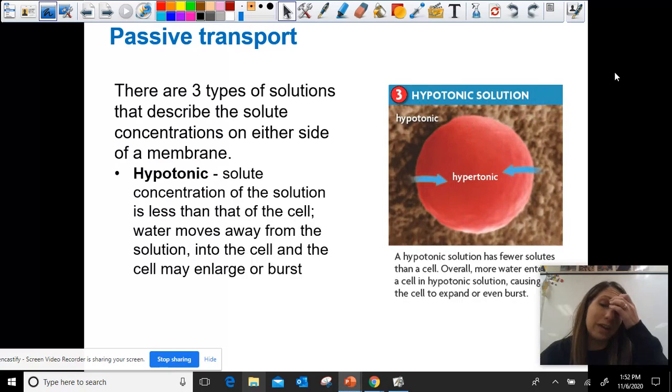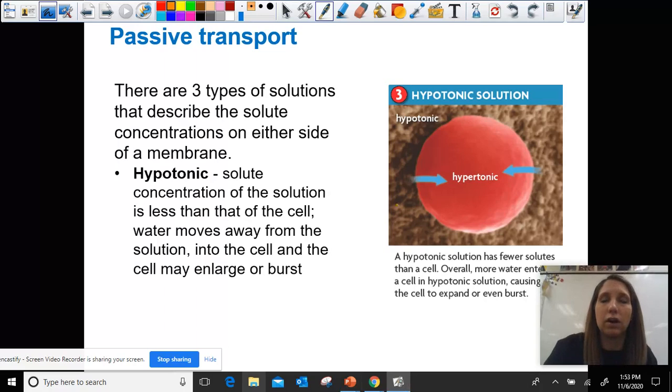Alternatively to that, we have the opposite scenario here. If we take a cell and we put it into a solution that we call hypotonic, well, hypo means under or below, and in this case, I have very few solutes on the outside. Let's say I've just got like 3 out here, and I've got a whole bunch of these little specks of my solutes here on the interior, okay? There's all sorts of them.